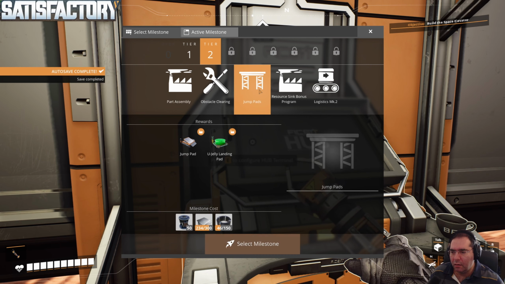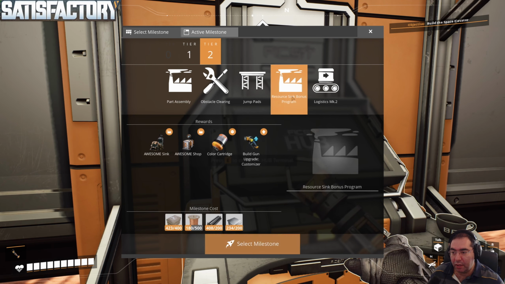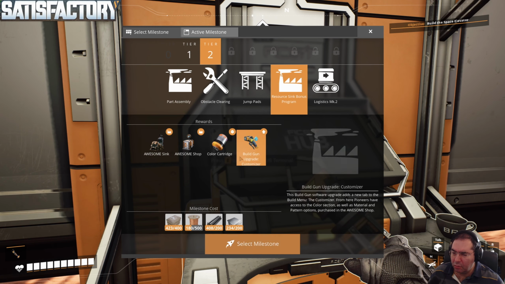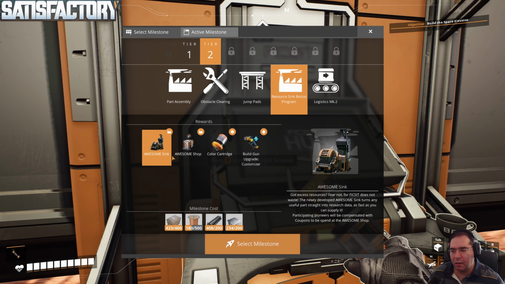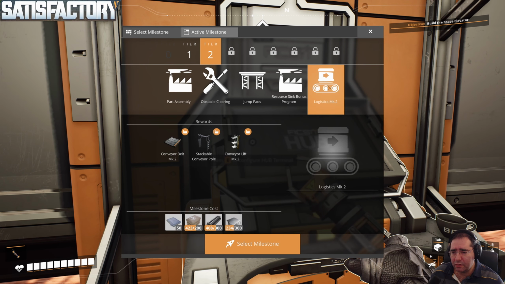Obstacle clearing is to make another kind of biofuel using the chainsaw. Not very urgent. Jump pads, I don't use them in the beginning because I don't have a big factory. Awesome shop, we'll talk about next time. It's just to insert whatever resources you don't need, and then you can use the tickets that you will be producing in order to buy some things. This is only upgrades.